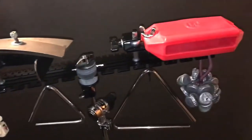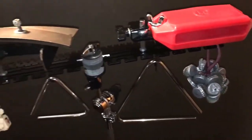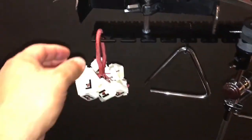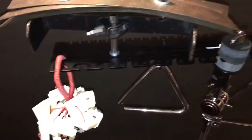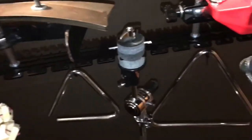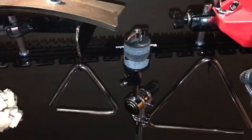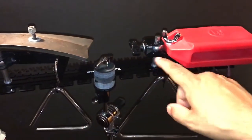Okay, so here I got some percussion set up. I got a block, a couple of triangles, crashers, and a couple other things here. Just to give you an example of how it's mounted and how easy and accessible it is on this little rec plate right there. So as you see, just put it right back on. Triangles as well. Block, a bell, or all this crazy percussion stuff that we have, you can mount it on this bad boy, and it works well. I mean, stable, you know what I mean? Like I said, if you need more stability, just add another stand on the other side. This is very easy to set up. Let me demonstrate to you a little bit how this works, which I thought was a pretty cool product.